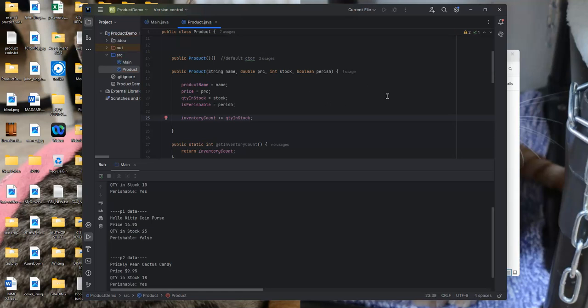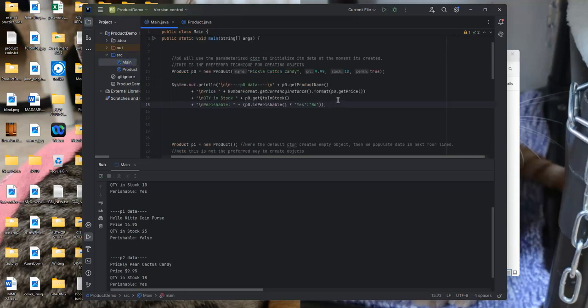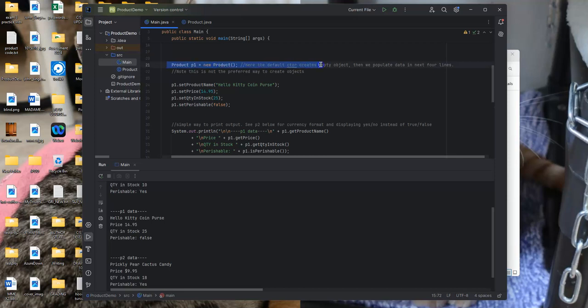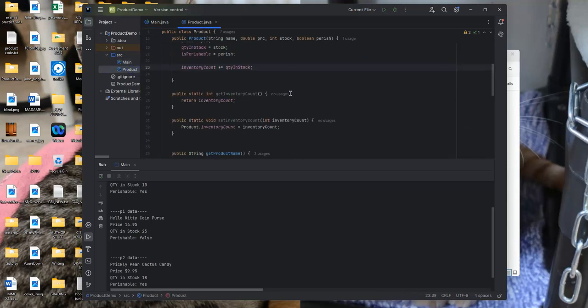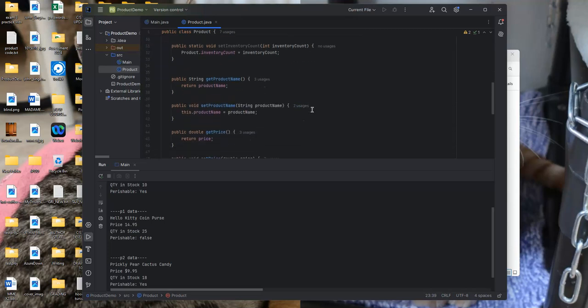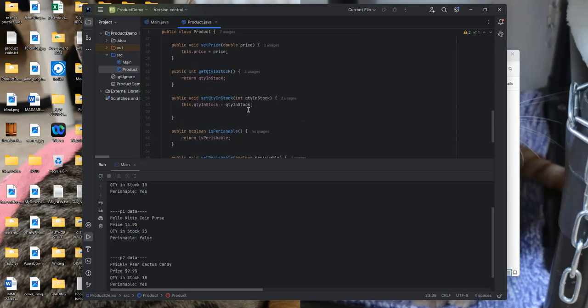So that'll take care of P0, but I have to cover all corners here because I know with those other two objects, these were created the less desirable way, with the empty constructor first and then setting the stock value. So I need to get into this setter here. Where is that? This.